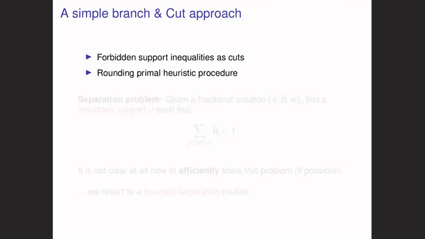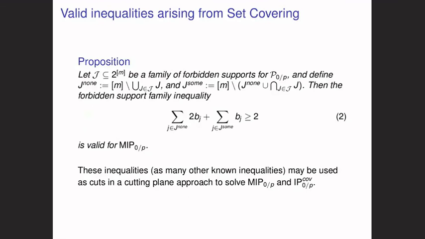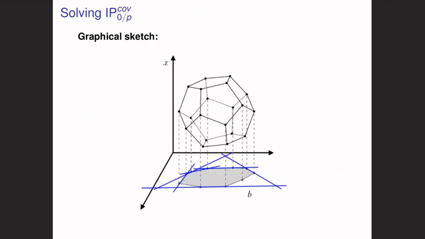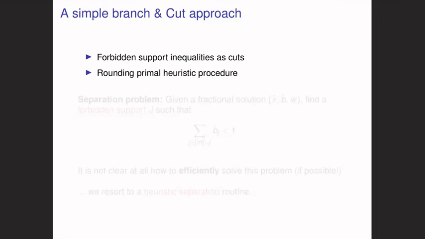Concerning the way of recognizing that a set is actually a forbidden support, yes, we can do it efficiently. And actually in this case, for the norm 2, it would be like this arrow, okay? Or maybe the arrow here, if it is not a forbidden support, if it is not feasible. And in this case, it's just to solve a least square problem. So you can do it really, really efficiently. The size of the matrices you solve is relatively small, isn't it? You have just 20 rows and less than 100 columns. Yes, it's something like that.